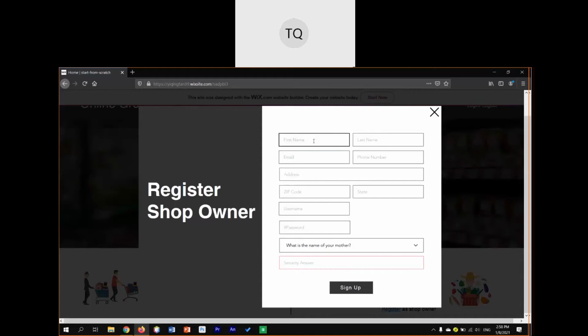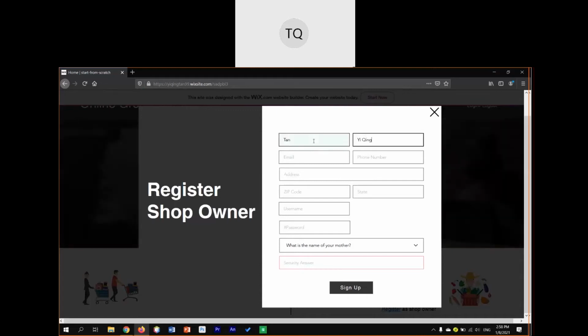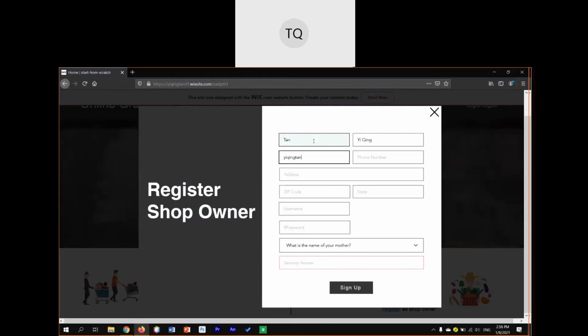Okay, so let me demo. For example, I will insert all the details.